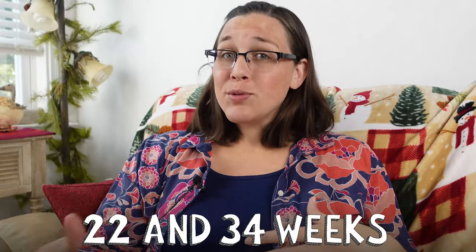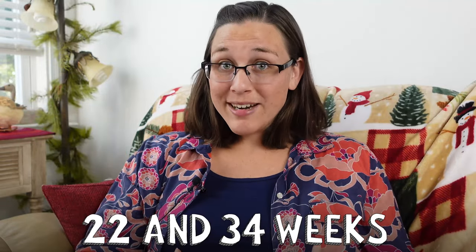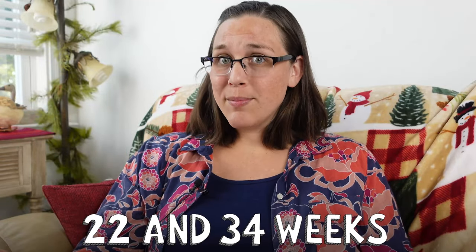So here's the thing: if you happen to be between weeks 22 and 34 of pregnancy and you're worried about going into preterm labor, you can ask your OB to swab around your cervix using basically just a cotton swab and test for the presence of this fibronectin protein. Now if it does happen to be present, that's not a guarantee that you're going to go into labor early. However, it's basically saying you're at a higher risk for going into labor within the next two weeks, which might help you mentally prepare and could give your OB the chance to give you some steroids to help your little one's lungs develop if they should be born prematurely.